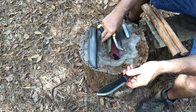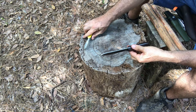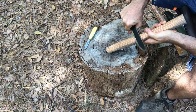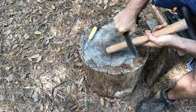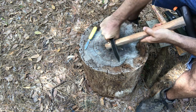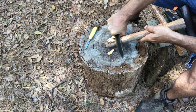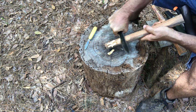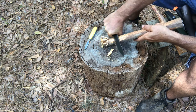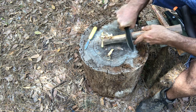Let's demonstrate that real quick. When you have a thicker spine, the knife is a little trickier to work with — it's still doable, I got it started — but it's going to want to carve out thicker feathers. You could still carve a feather stick with a thicker knife, it's just trickier to do.